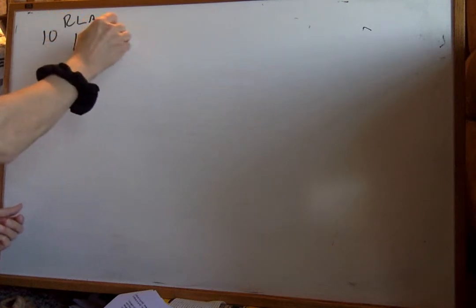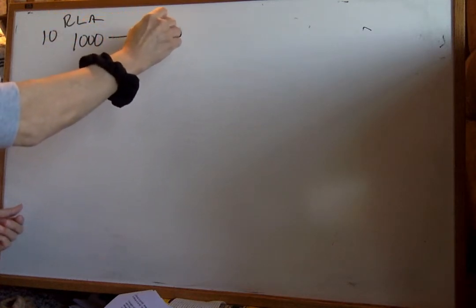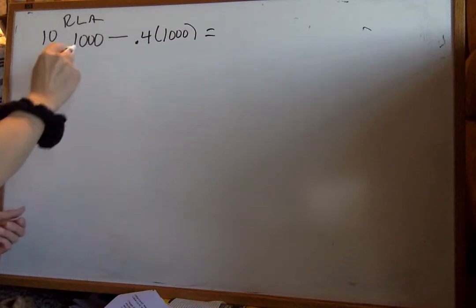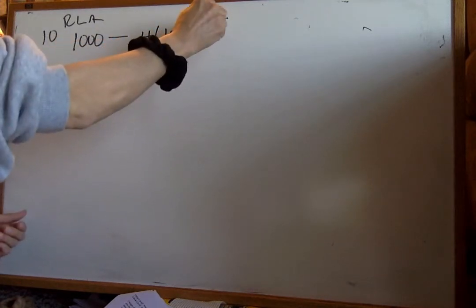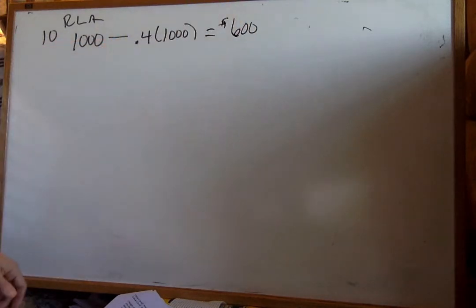The stock market always does rebound, but let's just make sure that it's not quite as simple as what some people would like to believe. I invest $1,000 into the stock market. A fast mini crash occurs and I lose 40%. Well, let's figure out how much money you have. You had 1,000 and you lost 40% of the 1,000, right? So 1,000 minus 400, you now have $600.